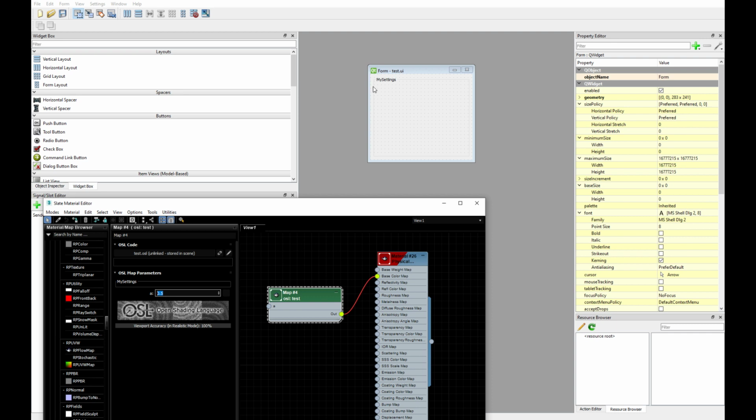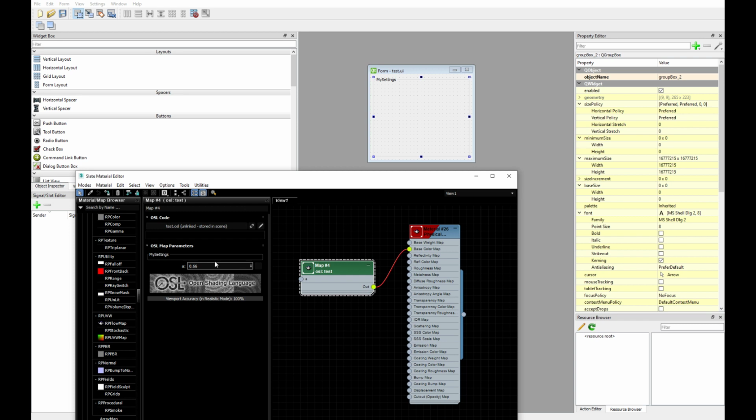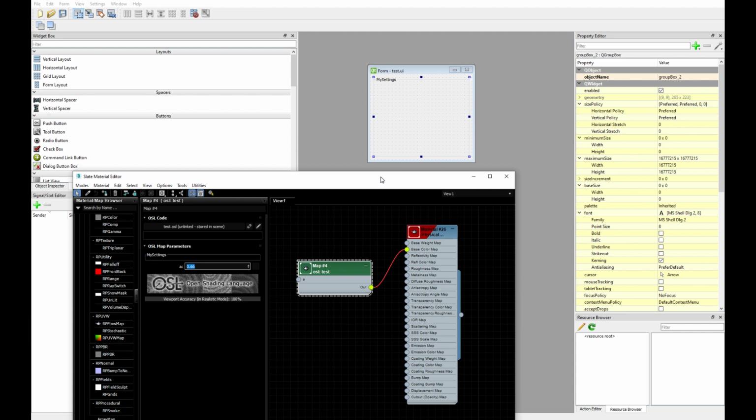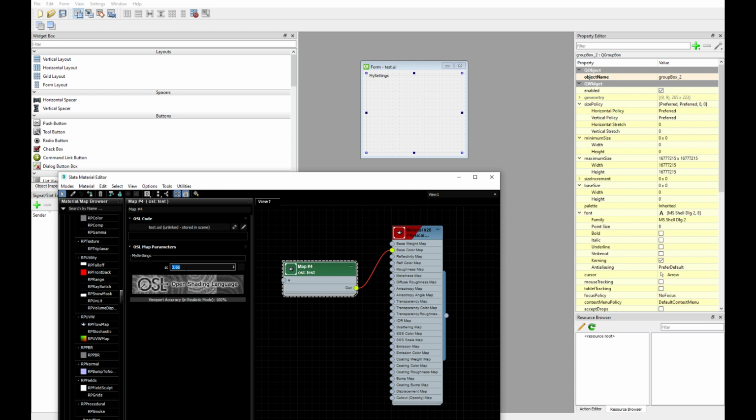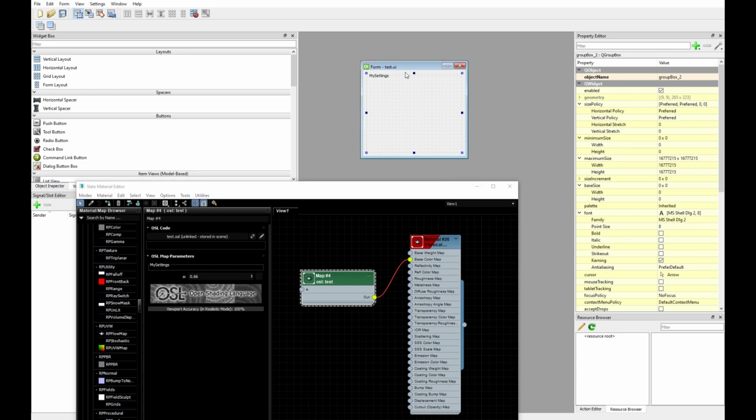We have my group box here called my settings, and we have the actual value down here. We need to move into my settings because this element here is not attached to the Qt stuff yet. It's just hanging outside. If you have a lot of stuff hanging beneath, it means it's not integrated into the Qt environment, but it will still show up, and we need to hide it down here. I'll show how to do that. So what do we need to do? We need to identify what this is. This is a float. It's a double spinner.